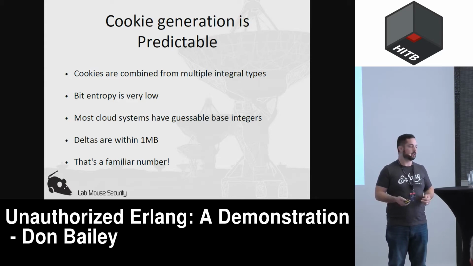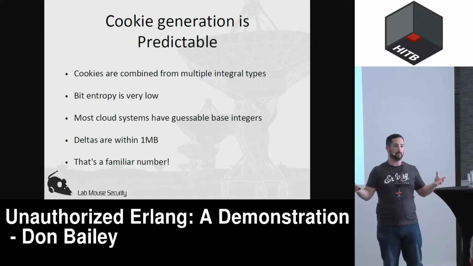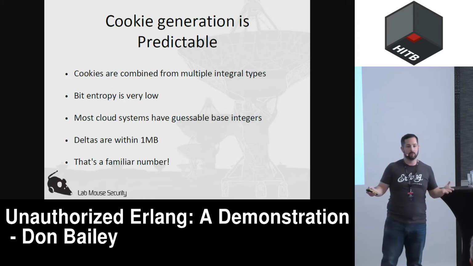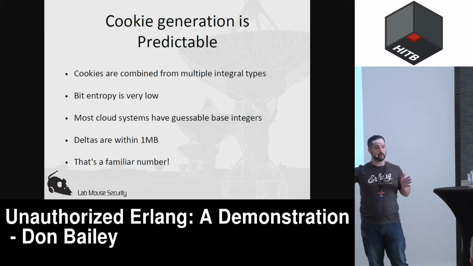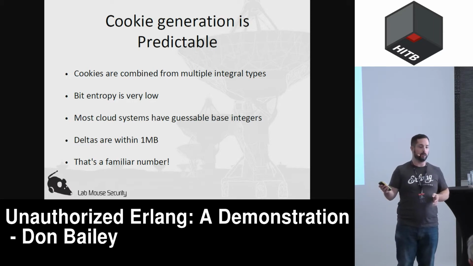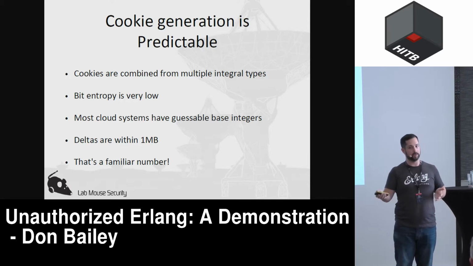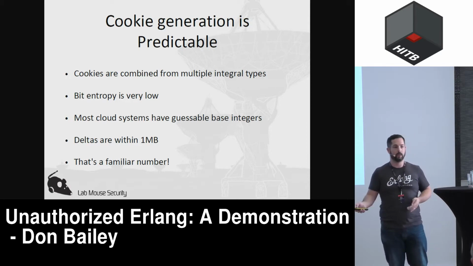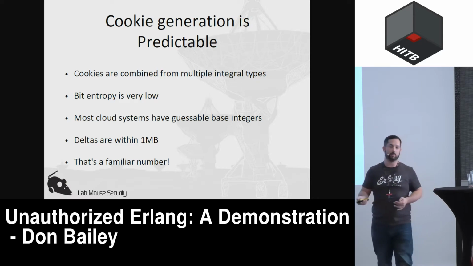So you can essentially create a window of about 1 megabyte. There's about 1 megabyte of possibilities that the cookie will be generated by, right? And the cookie is then converted to a long string of characters, which is very similar to base 64. It's like base 144 or something. I can't remember the actual number. Doesn't matter. It's just alphabetic characters. So it's essentially, for all intents and purposes, a string. So you have a minimum amount of characters that you have to guess.